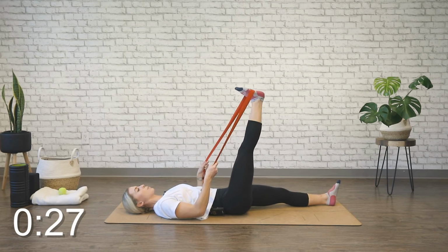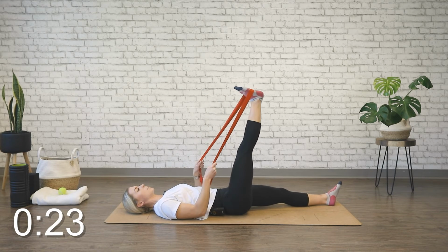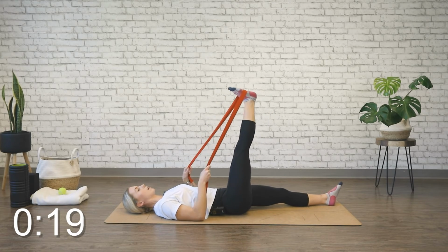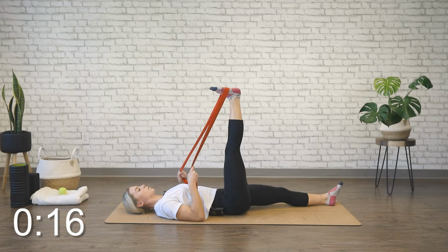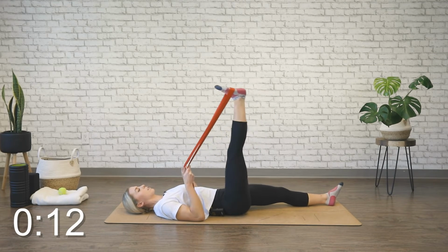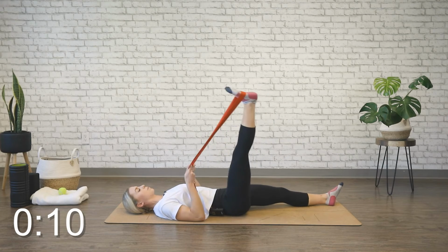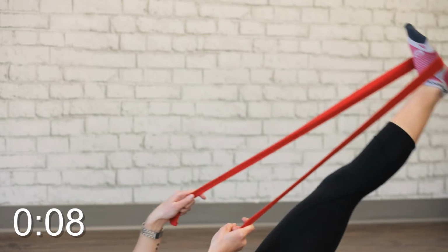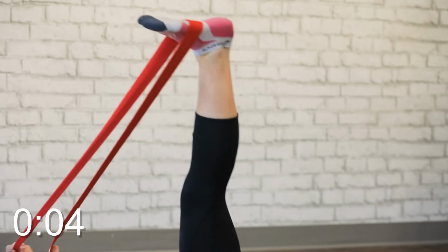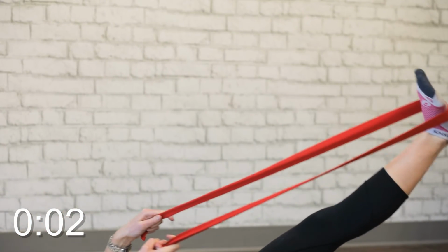So we're really loosening up and opening up the hip, using the straps to guide you, and then progressively getting larger as we go. So towards the end of that 30 seconds, you should be doing really big circles. Good, so feeling it open up in the hip and the groin as you come out, and maybe the side of that leg as it falls inward.